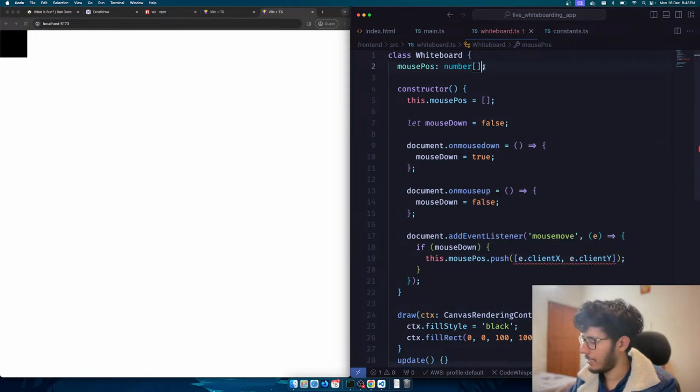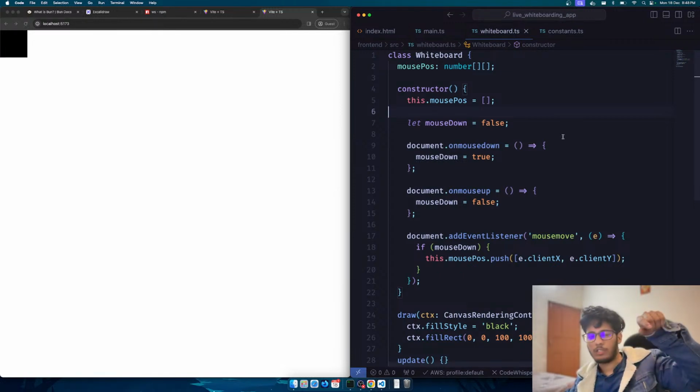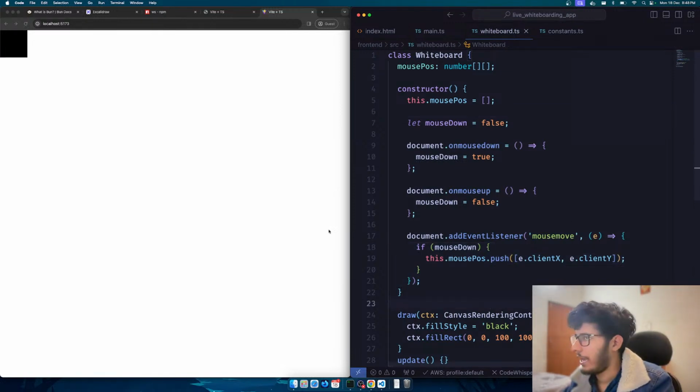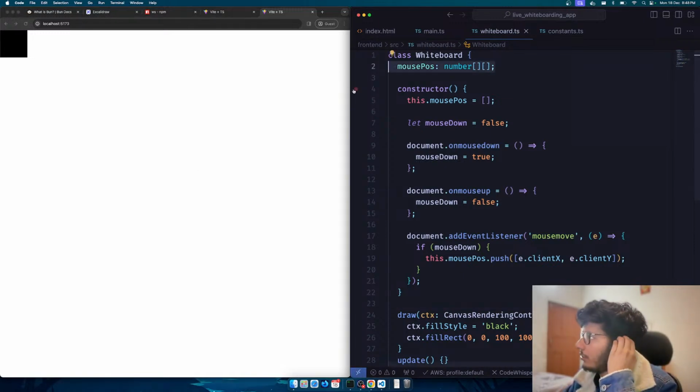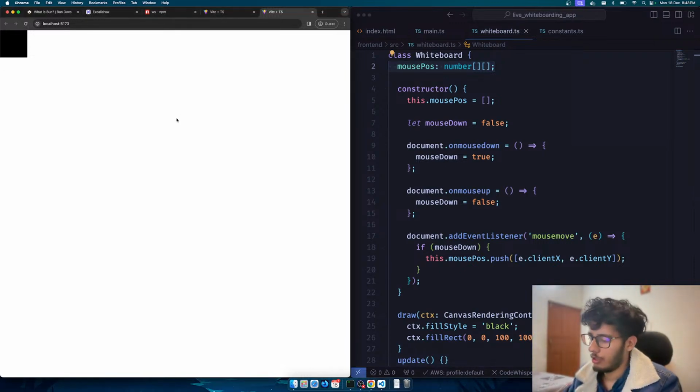So it's an array of arrays, an array of all the mouse positions. Cool. And while we move, if the mouse is down, this will collect the information that the mouse is down and these are the positions. Okay, cool.